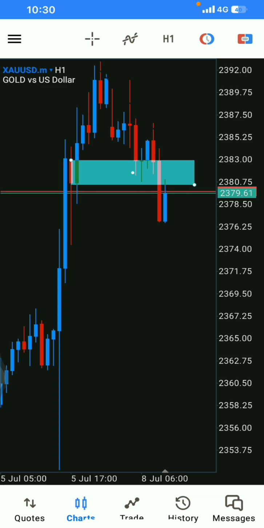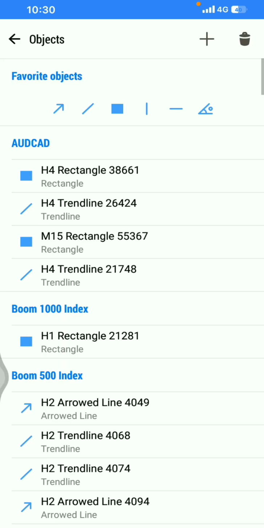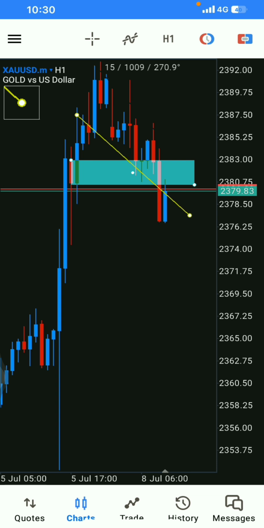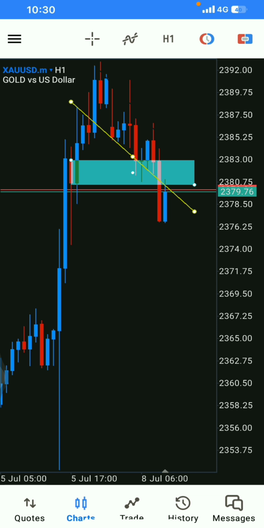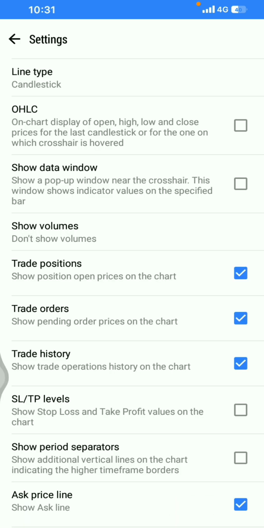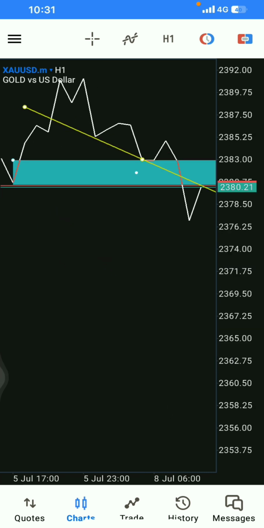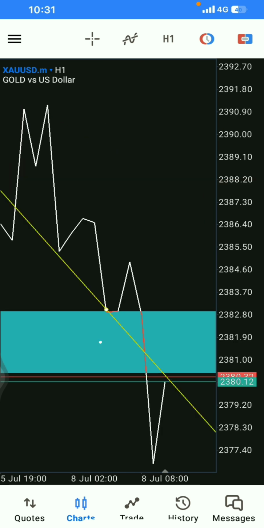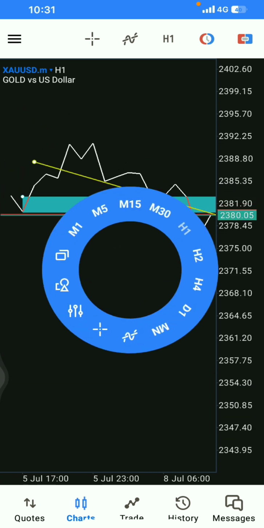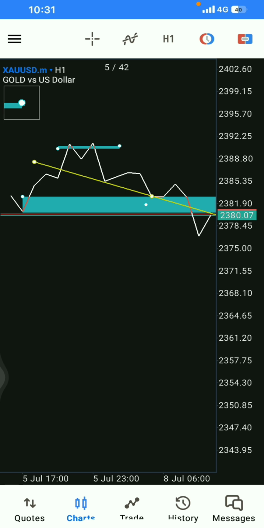This support zone was broken, and there was already a retest, as you can see over there. For now, let me show you. There is a trend line that was also broken, and I'm marking it for you right here. As you can see, we can switch to line chart. That trend line is broken, as I'm marking right there, and that is a retest on that trend zone.